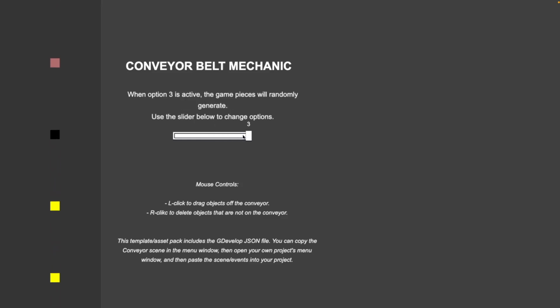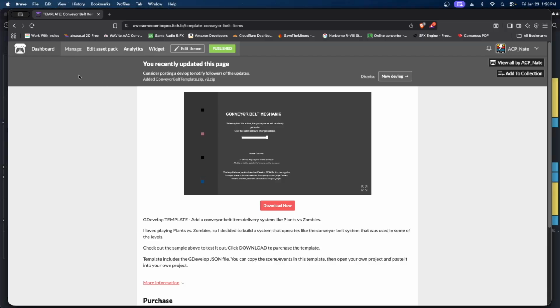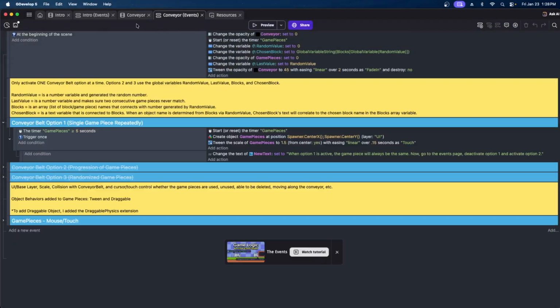And then the last option is the more complicated one, and I'm not going to go completely into detail in this tutorial on how to do randomization. I have another tutorial on that, and I will link it in the description below. But if you're looking to just get this quickly so that you can build a conveyor belt like this and have those three options readily available, you can just go right to my itch page and download it. That link will also be in the description. But let's get out of here real quick, and we'll go into GDevelop.